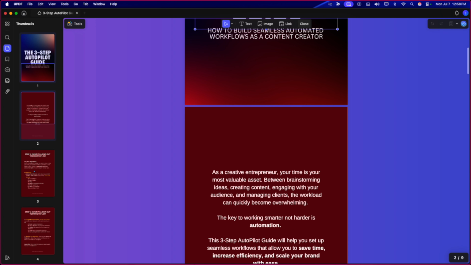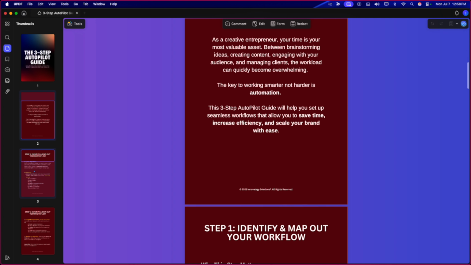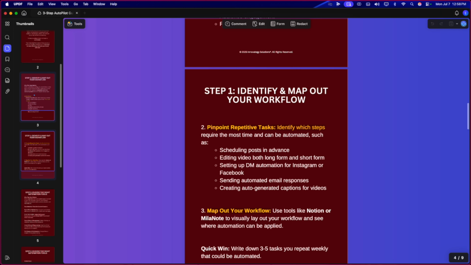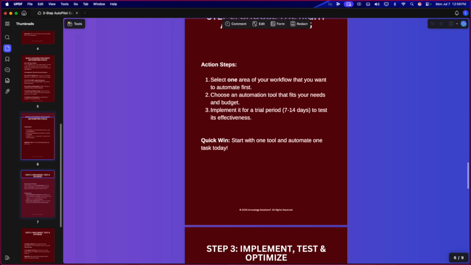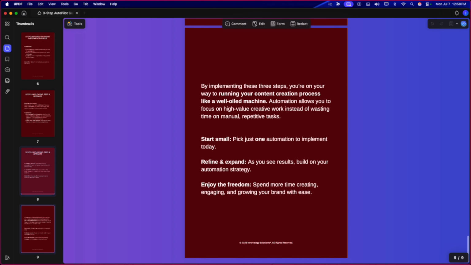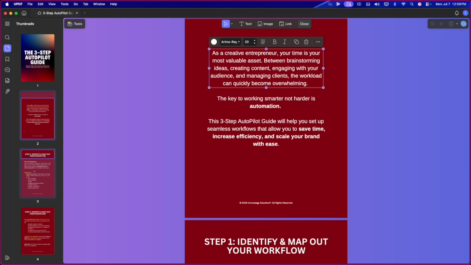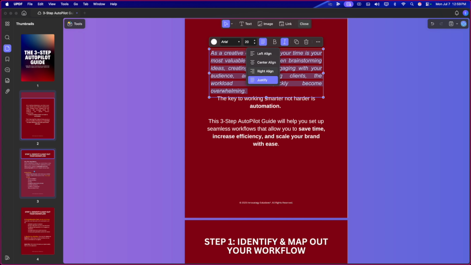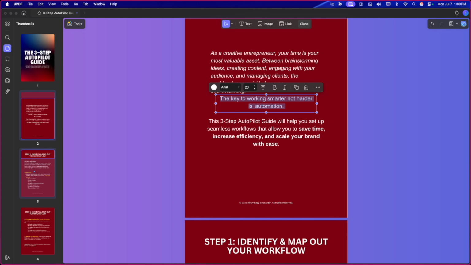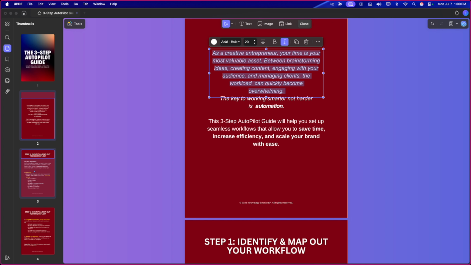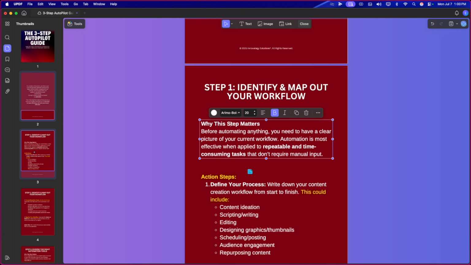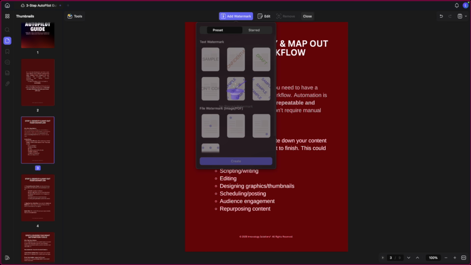I have this guide inside of my Creator Flow kit, and I share this with other creatives so that they can become organized with their content without feeling burnt out. Now, let's say I want to customize this specifically for a client or update it for my own use so I can actually release a version 2.0. Watch how smooth this editing process is. I can edit text directly and there are no weird formatting issues. I can also add my branding, change colors, and add annotations for future reference.